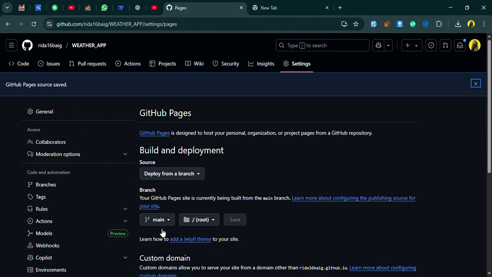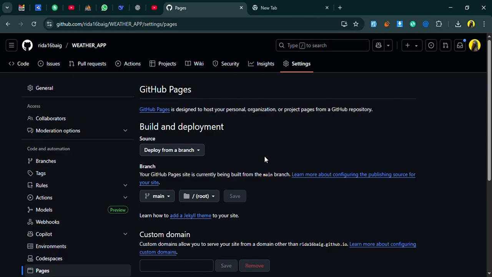Now it has saved the source of our GitHub Pages website for this weather app. It will take a few seconds. I'm gonna refresh it and hopefully we will have the URL of our live website. Okay, so it is taking some time, but after that it will be visible here.